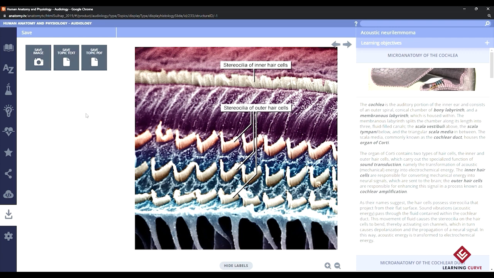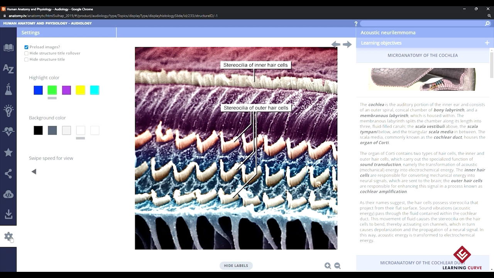Once again, as we saw in the anatomy and physiology title, it would be highly beneficial to save this content as a topic PDF because it merges the explanatory text alongside some of those interactive 3D models in a 2D format. And then lastly, we just have some different menu options which allow you to modify your user interface.